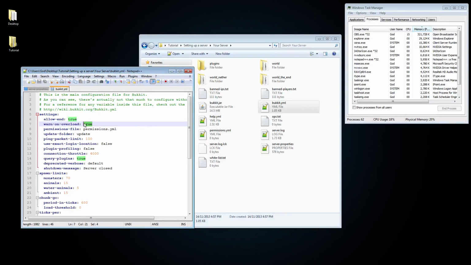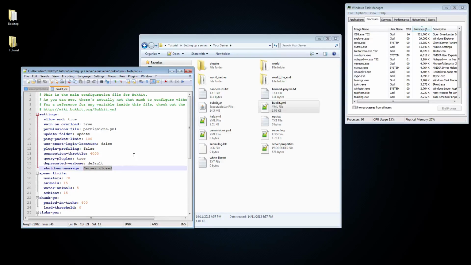Do you want it to say, holy shit, the server's got not enough RAM or it's exploding, do something about it, showing up on the console? That really, don't change that. I wouldn't change most of these actually. The only thing you might want to change, if you're using a reverse proxy, then you'd want this to be on 0. But for the most part, I'd leave it at where it is.